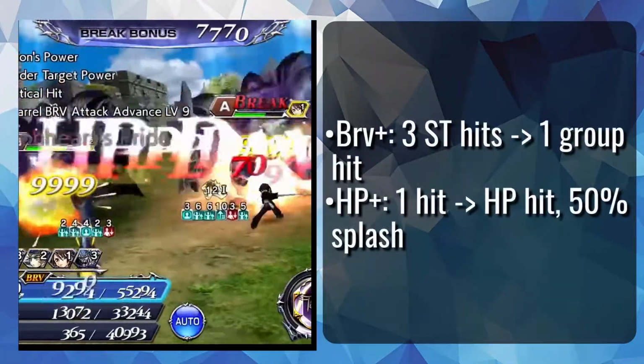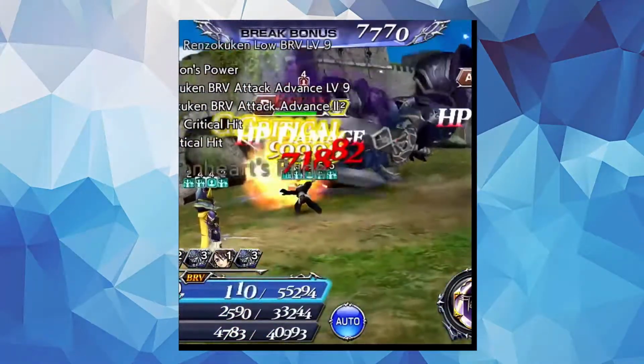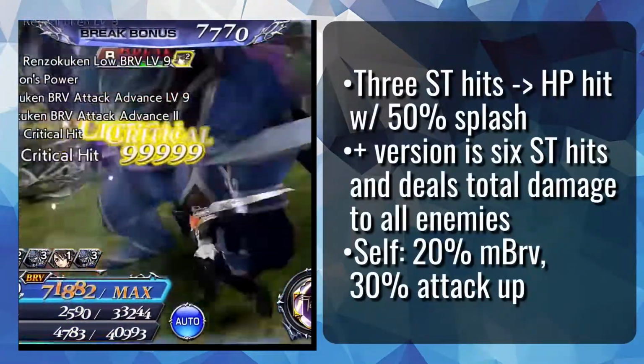Solitary Lion also enhances his basic attacks, granting his Brave plus more hits and a group attack, and HP plus a Brave hit and splash damage. His skill 2 is Renzo Kuken, a 3-hit attack with an HP hit that deals 50% splash damage. The plus form of this attack deals 6 hits and will deal full damage to all enemies, and both forms grant Squall a small generic max brave and attack buff.